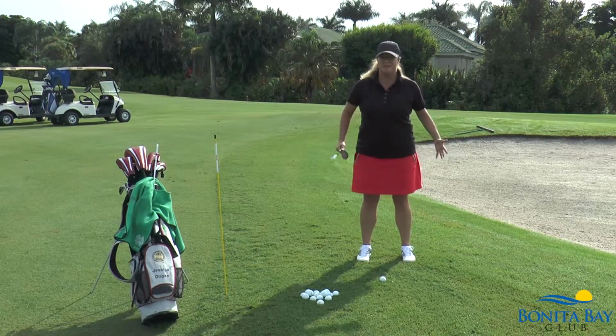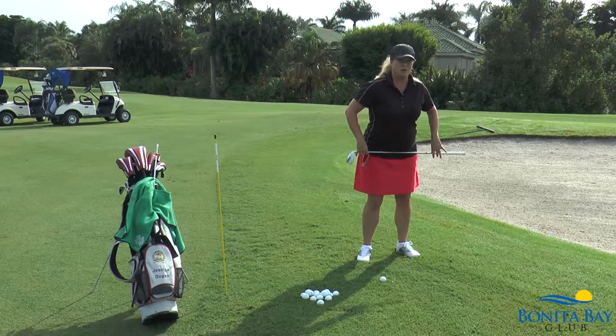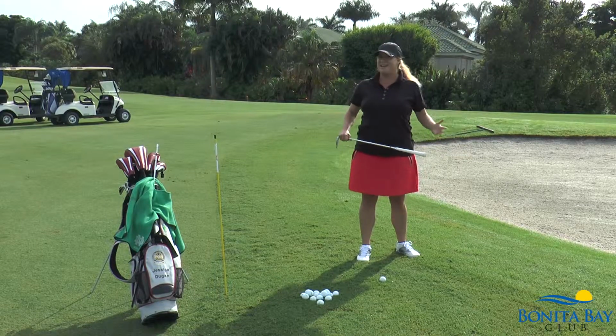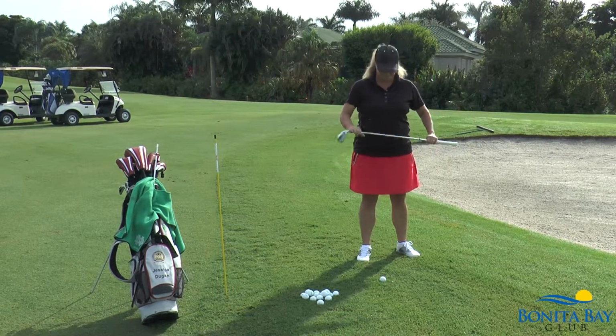Now watch what happens to my hips when I do this. My hips are nice and square. Now they actually open up to my target. So now I don't have to worry about my hips. They're just going to stay set throughout the entire swing. So I'm not actually swinging around them.